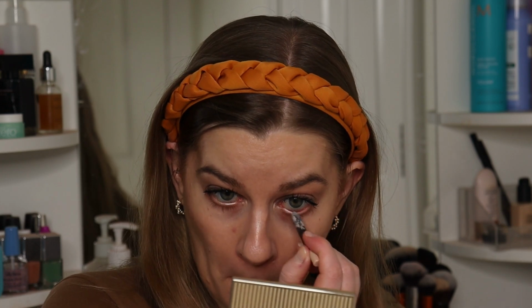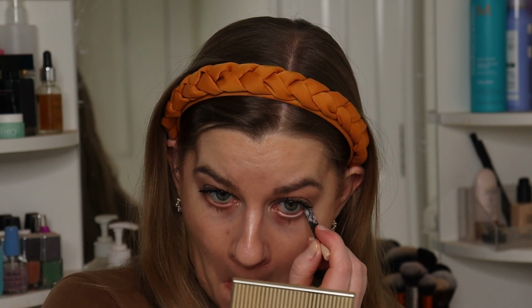Just a bit of Bobbi Brown Smoky Eye Mascara in black. This isn't Project Pan. It's a great mascara though. I mean, I think my lashes look really lovely, but just a shame it doesn't come in brown. I wish more brands came out with brown mascaras. Just pop some of that nude on my waterline.